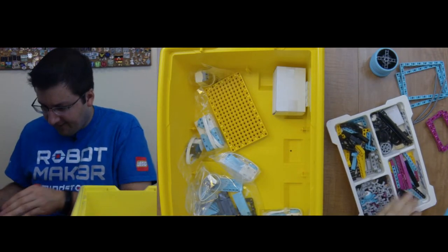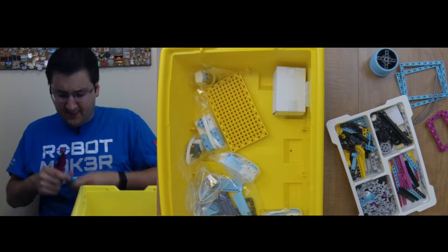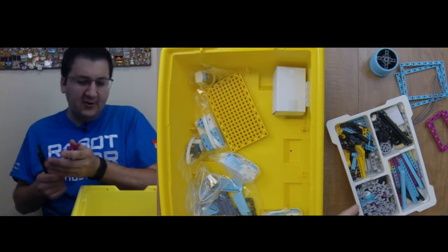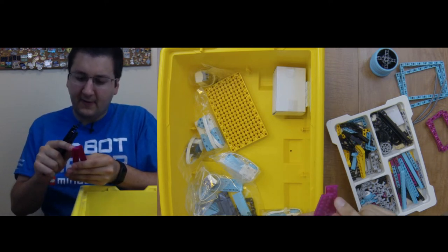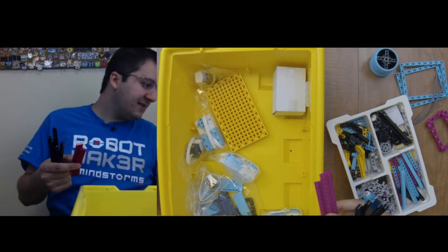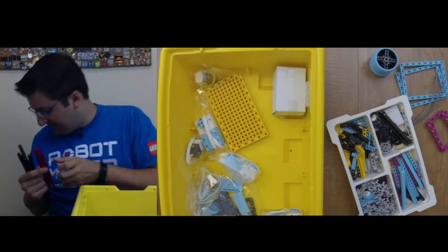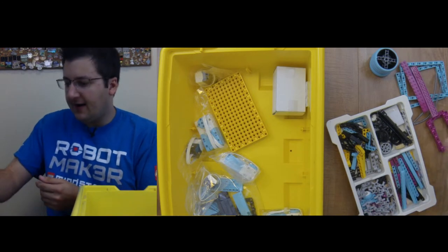We also have some longer, I want to say these are 13 mod, I could be wrong, beams. So that's really cool as well. Put those in with the beams where they're labeled to go. We have two, 1, 2, 3, 4, 5, 6, 7, 8, 9, 10, 11, 12, 13, 14, 15, 16. So these are 2x16 plates. I don't know if they have a home assigned on any of the pictures. I don't see it if there are ones. Feel free to yell at me if you know the kit. Pretty sure these guys don't have a home because I think they're just too long. But yeah, a couple of those.